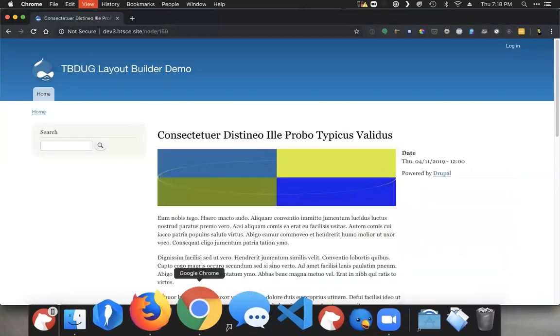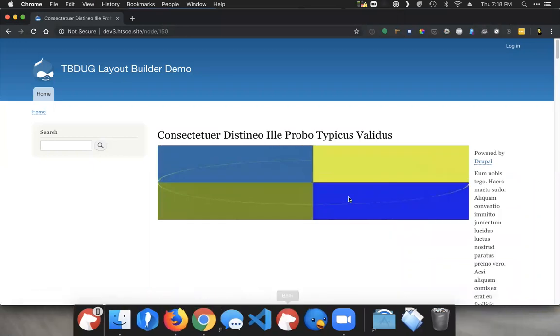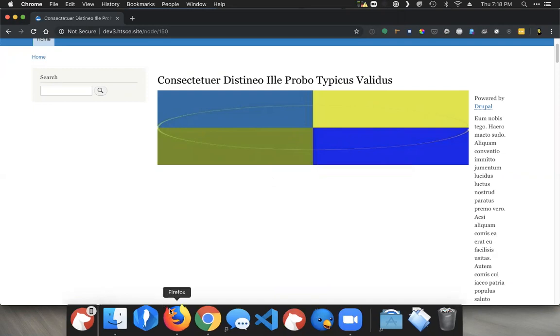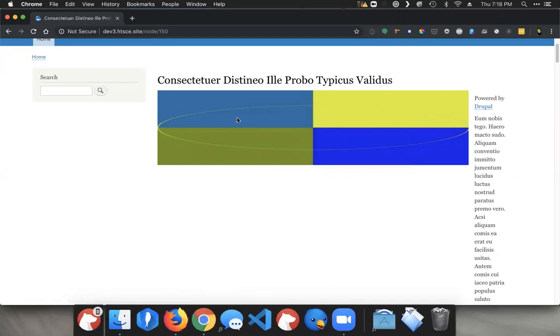If we refresh it, now you're probably wondering why this is up here at the top and this is down here different. Layout Builder does a lot of stuff for functionality, but it doesn't always do everything for your theming. If your sections and everything are not positioned correctly, you're going to have to adjust things with theming or redo some of your organizations of your sections. So basically this one column section is not wide enough, or not full width enough, to be able to push this down to the next thing.